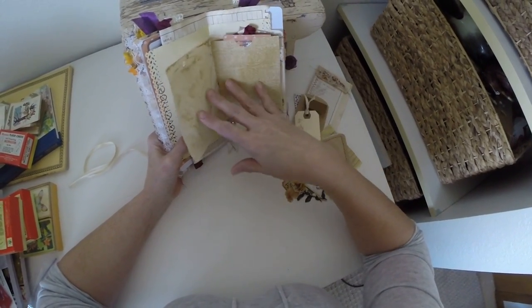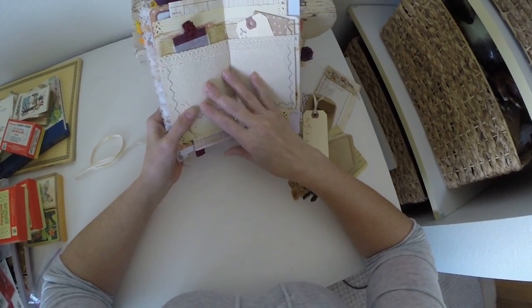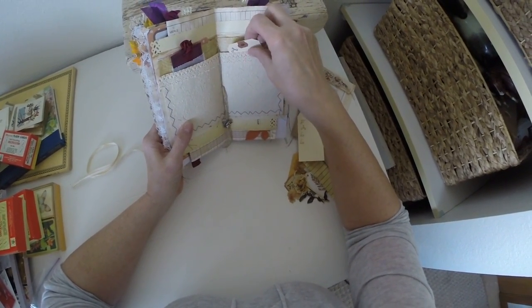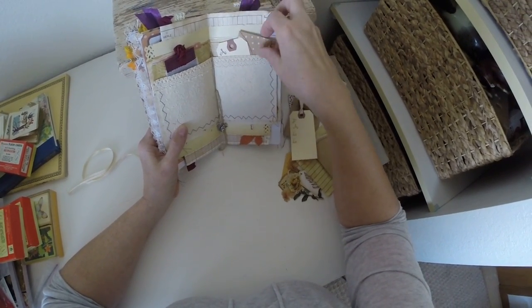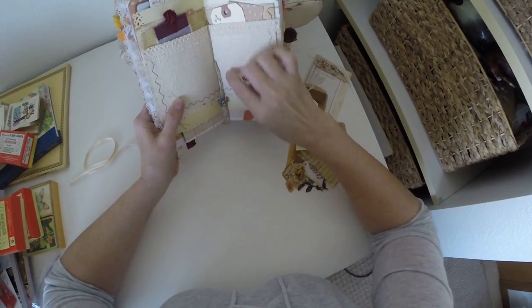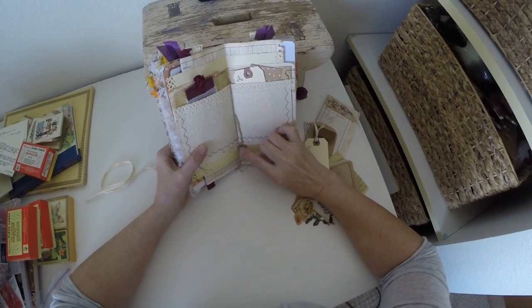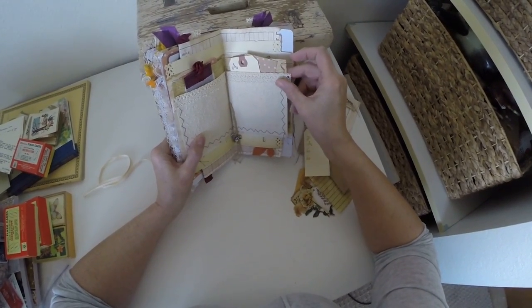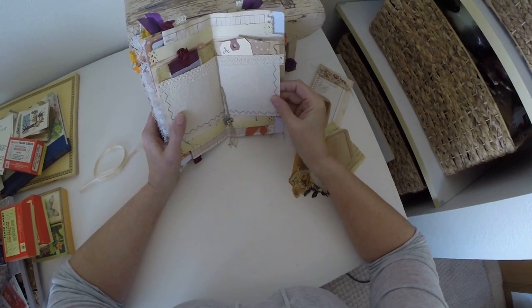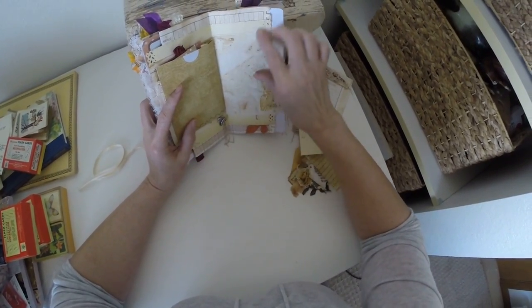some more notebook page inserts that are vintage, and then the center part, and we have a little tuck there, another little card with another little envelope, so that's cute. And so I've added this little metal squirrel, since you didn't get a squirrel, Diane. I wish I could have, but I don't have a ton of Edith Holden papers or pages. More tuck spot back here.